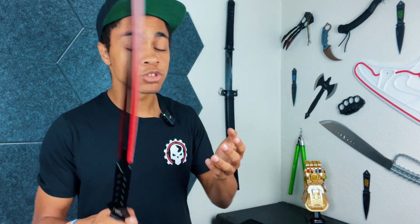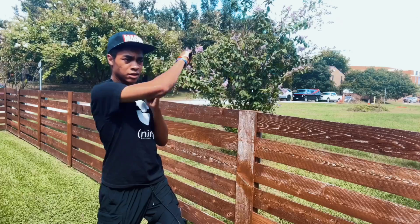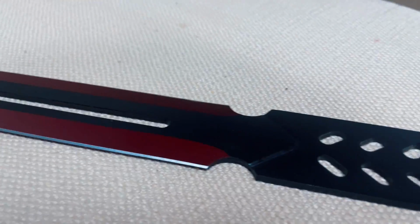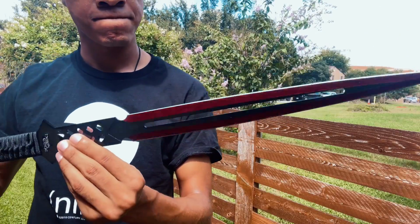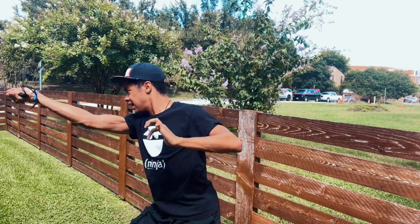And just like many other KarateMart weapons and all the other weapons on this list, it comes out the box ready to cut things if you're just wanting to get into it right away. And as someone who does like getting into it right away, I always appreciate that. The sword blade is going to be 14 inches long, coming to a nice point right at the end there, and making the whole thing about 25 total inches.